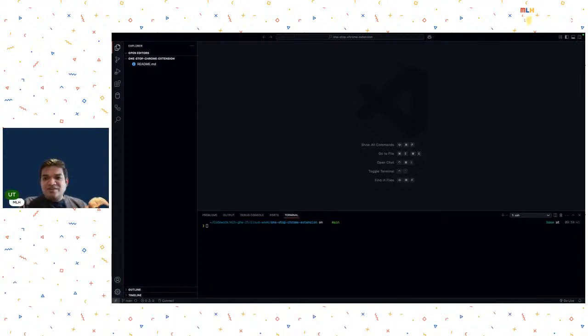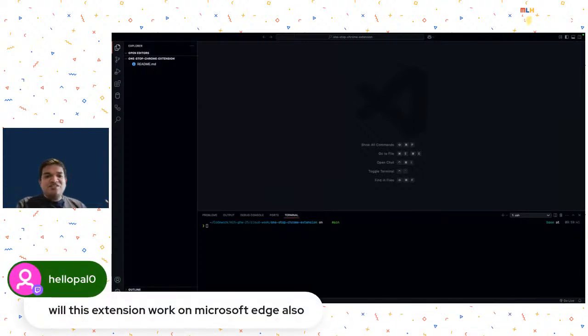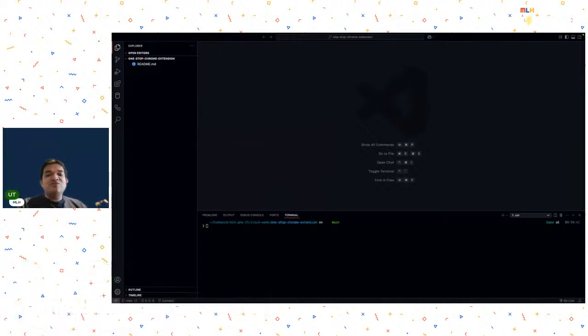And what else? Will this extension work on Microsoft Edge also, Mozilla also? I am not building specifically for those yet. If we have time towards the end, I can tell you how to port it. But if we don't have it, and if you have been to my previous sessions, I like to give something called a homework, which is just self learning. Just try it out on your own. If you fail at any point, ask questions on the Discord chat of Global Hack Week.